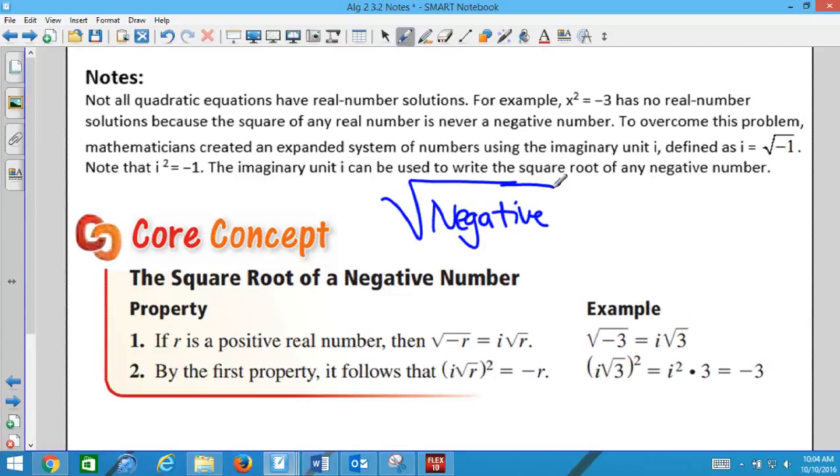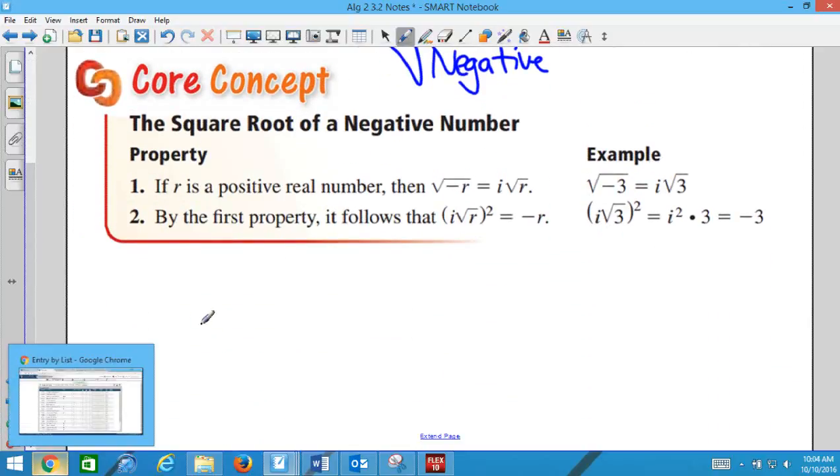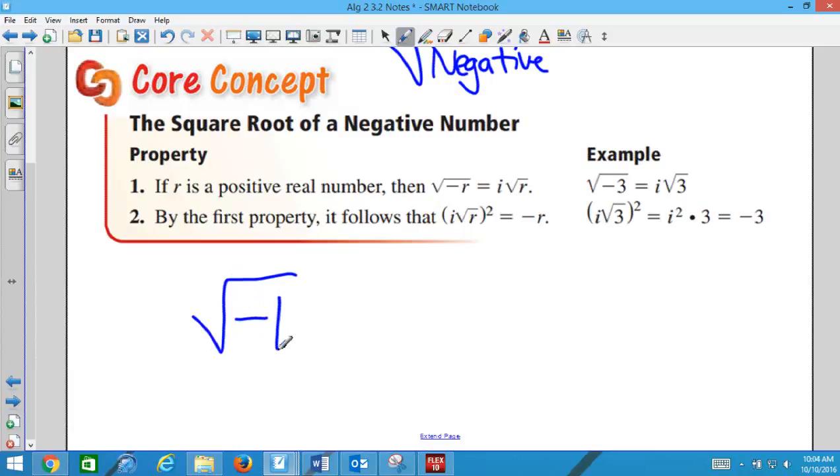So mathematicians created an imaginary number, kind of a placeholder for when we have the square root of a negative number. So what this up here is saying is that the square root of -1 is now equal to lowercase cursive i. It stands for imaginary. Imagination. Okay? The square root of -1 is i.